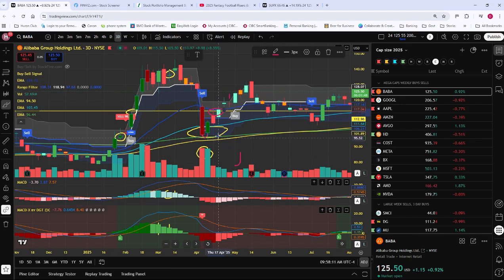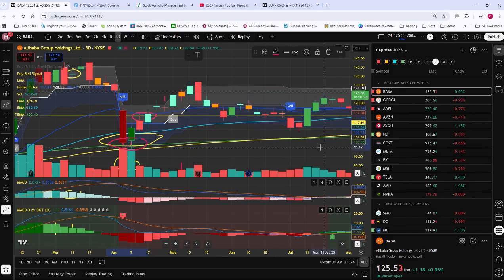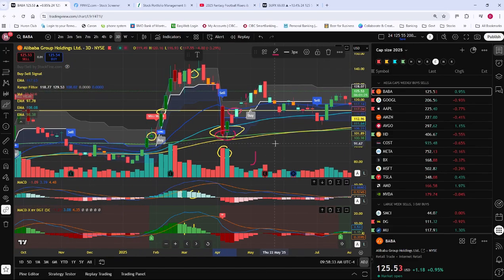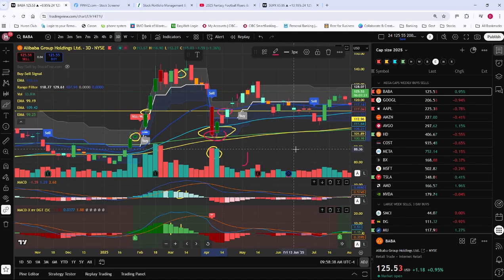So I made just over 10% on Alibaba from April 9th to April 17th. One week, 10-12% on the bungee cord strategy, like we talked about earlier. What a way to combine ways to buy and sell and make some money. So that's just a great example. I didn't expect that to show like that, but a great example of how to combine strategies to just keep compounding that money.